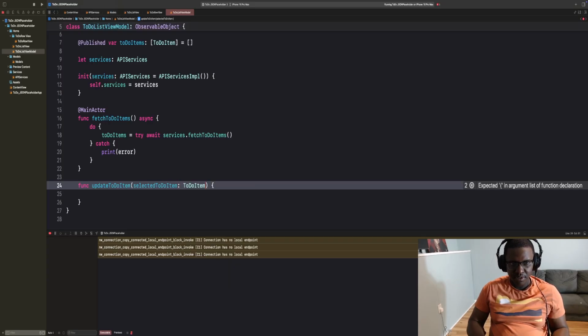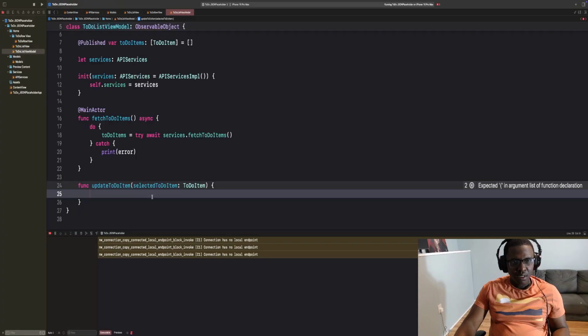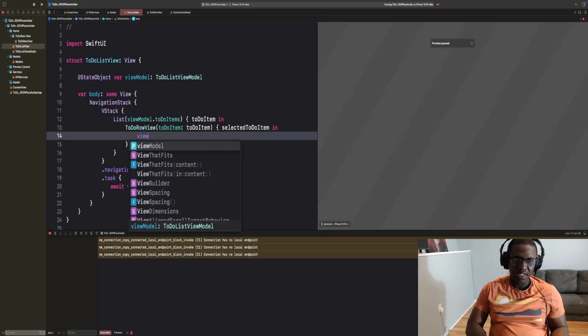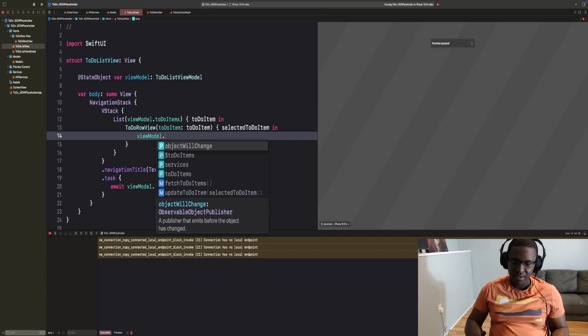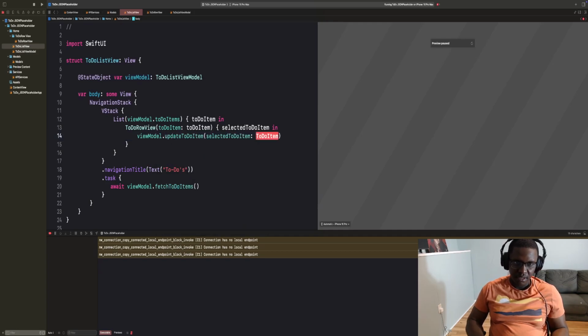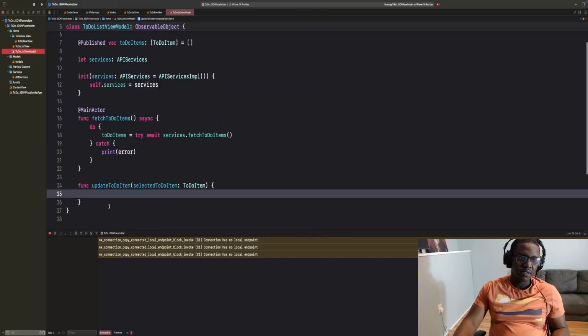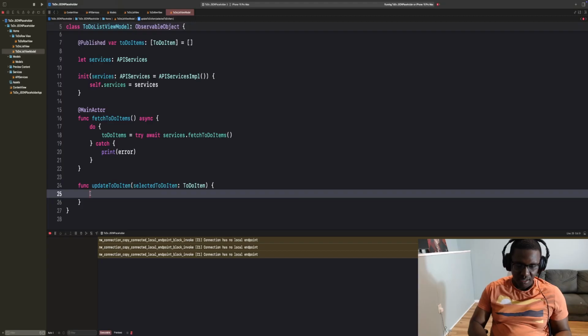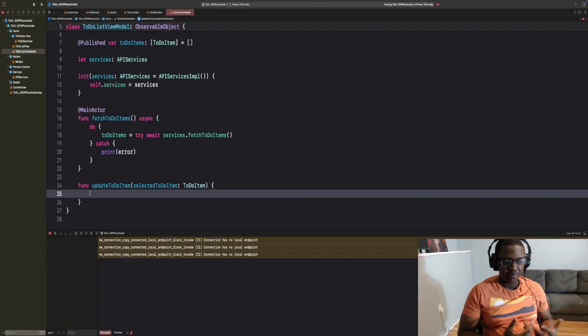Then the property, parameter. Then what we're going to do here. So this is the same to-do item that we get when we select it. So let's just add it in here. And then we'll add the logic back inside of the view model so we can handle it. Pass in the selected to-do item that we got back from the user after we selected it. And we're going to actually do the work. So the first thing, as I said, is we want to get the index so we can know which item from the array was actually selected.